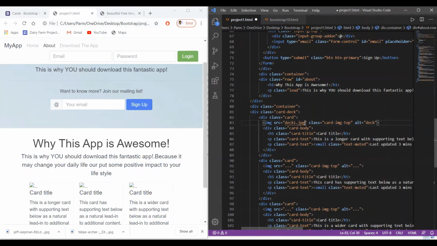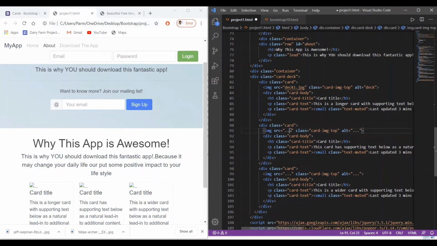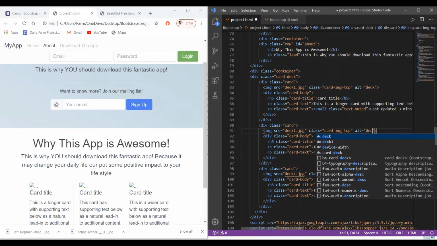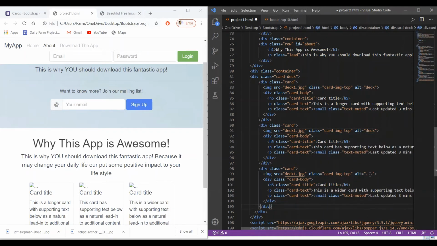and we can give deck as the alt text for this. Similarly, copy this from here, Control C, and paste it here, Control V, and to the third deck. Okay, and to this I give alt, again deck. Save the changes here, and here we go, refresh it.